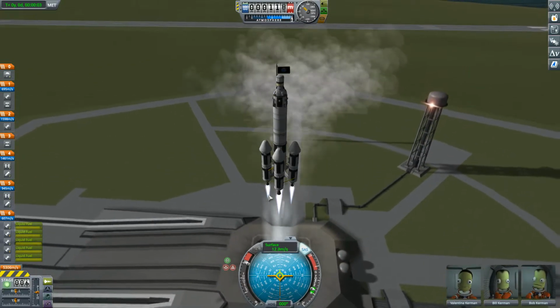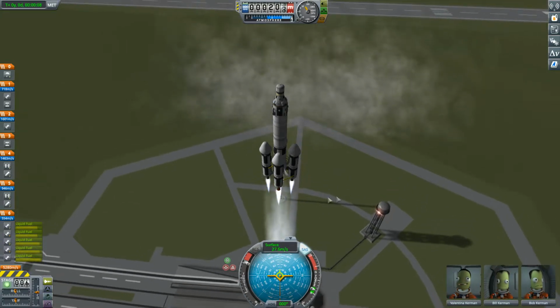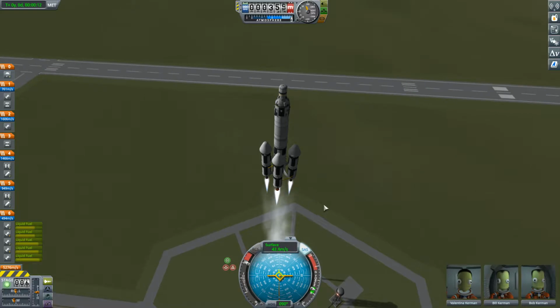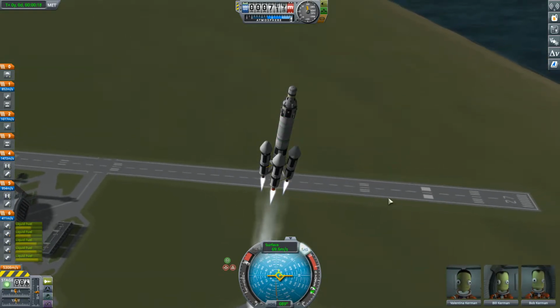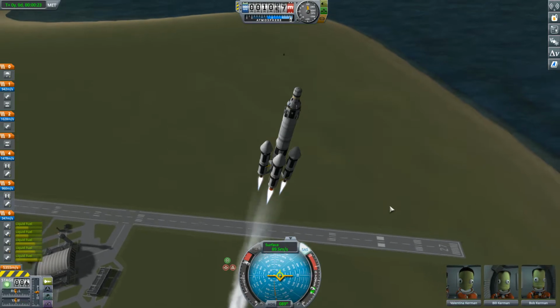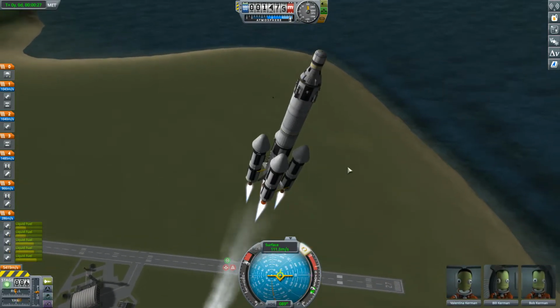Big lift, and we've got that asparagus staging. Our Reliant engines are doing the main pushing. Then we also have swivels there on the side to help guide this thing. The main sail is powering the center stack until we get up here. Then we'll actually have a poodle that will help us get around orbit and shuttle some of this stuff back down to Kerbin. So that is the ultimate goal.